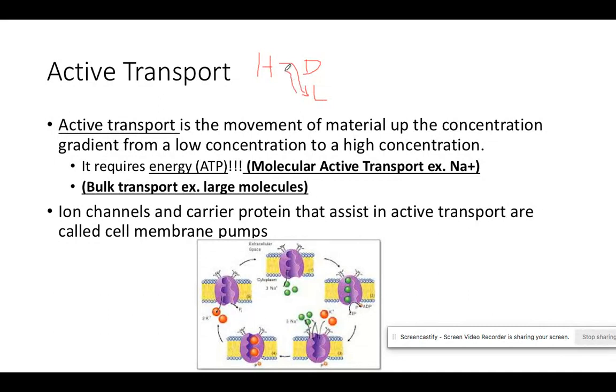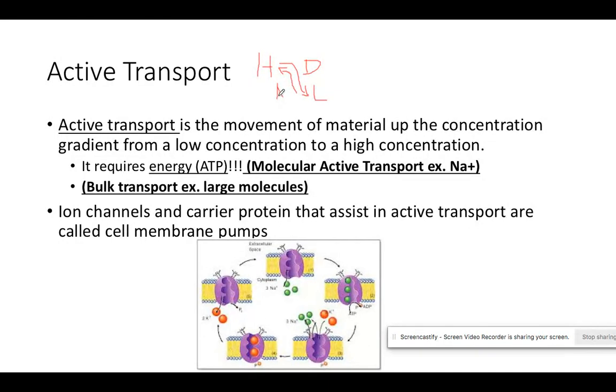Now if we want to go the opposite way, so we're going against the concentration gradient, right? We're going against what the universe says. We're going towards organization, not chaos, right? So that means an area of low concentration is now going to get condensed to an area of high concentration. So if you were to go up a hill, you'd have to expend energy, where here you might just slide down it passively. So this is going to be active transport.